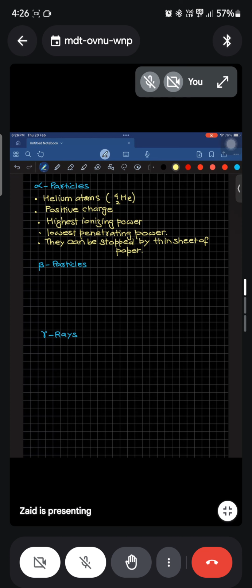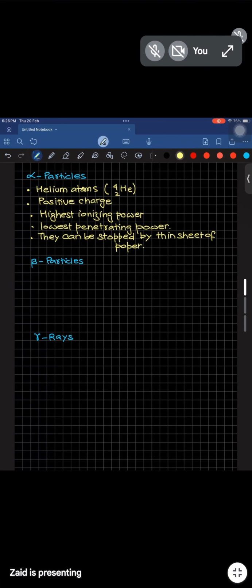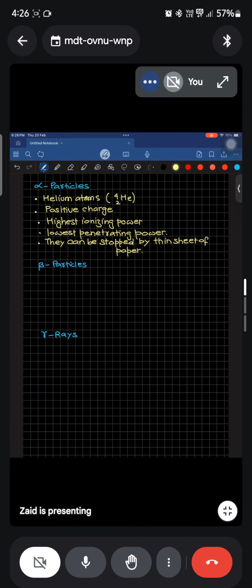Okay, first thing, alpha particles are not harmful because they can't penetrate, but they are extremely harmful if they do penetrate. First of all they will not penetrate, but if they do penetrate, just imagine they have gone inside and they start ionizing the particles inside the human body. They're going to destroy the cells. Okay? All right. So that's why they are harmful as well, but not to the extent because they do not penetrate. But if they do, they are deadliest.